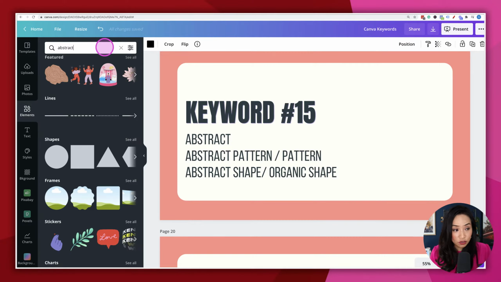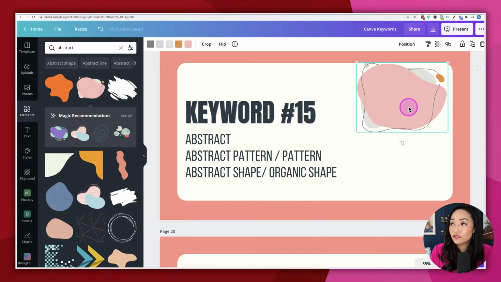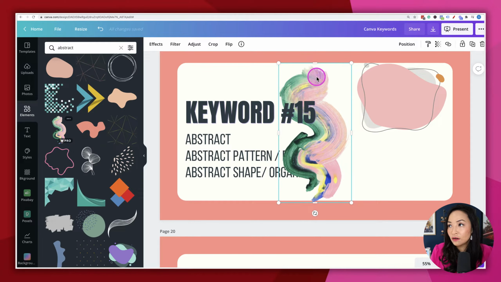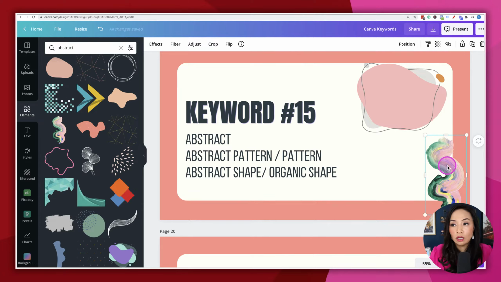And when we type abstract, you can see there's all types of different abstract elements here. And these help you, once again, bulk out the page. These help you have not just so much white space if you're looking to fill it out. And I love abstract because it's just got these blobby things, and they kind of just go with everything, right? So regardless of what you actually are looking to do, they can work with so many things.